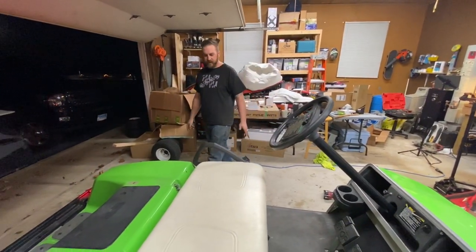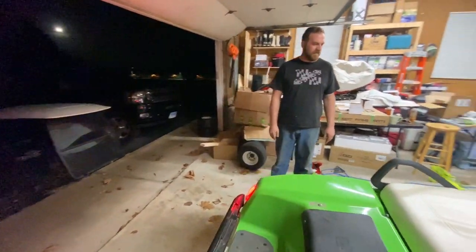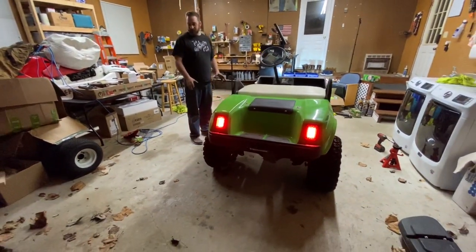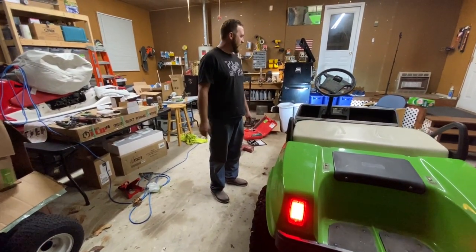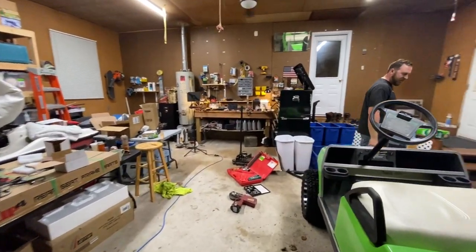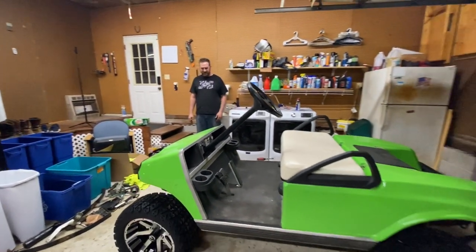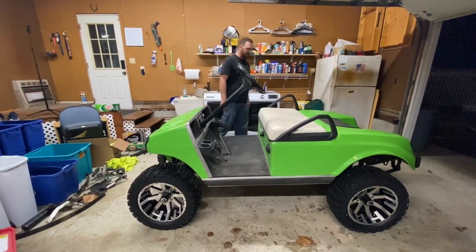Couldn't be happier. This thing, I mean, yeah, it's a little stiff, but you know what? That's quite all right. I'm not kidding you. I think because I went to such a larger tire than the smaller tire, it pushes a lot faster. Maybe it just seems that way because I'm excited because it's done, but nonetheless, it's running great, it looks great, got a little mud on it, clean that off tomorrow. But all in all, call that a success.